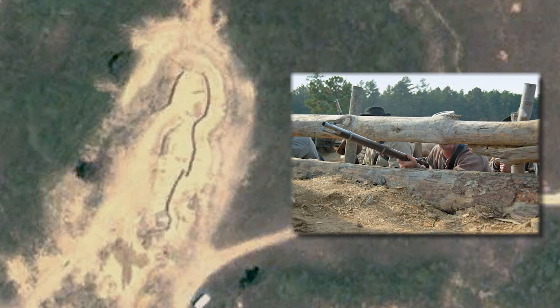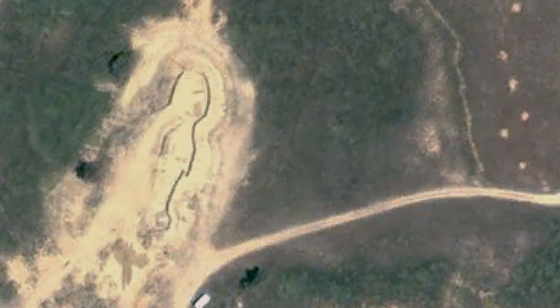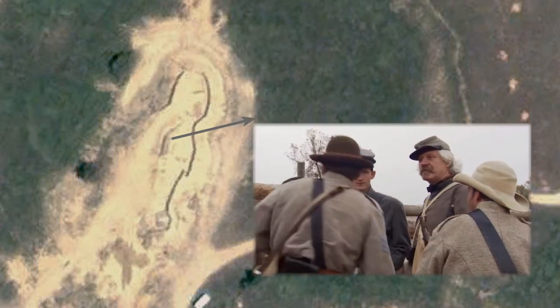Those smaller end pieces allowed an embrasure, or open space, for the riflemen to shoot while protecting the rest of their bodies from enemy small arms fire. As we move down from the salient, notice how the line of the fortification bends back and then straightens out again. This was to provide the defenders with the ability to enfilade the attackers, firing down the length of the Yankee build-up of troops at the bottom of the slope. This is the aspect referred to with such relish by the character Big John, played by Rick Miller, when he describes to the new recruits the theory behind how it works.